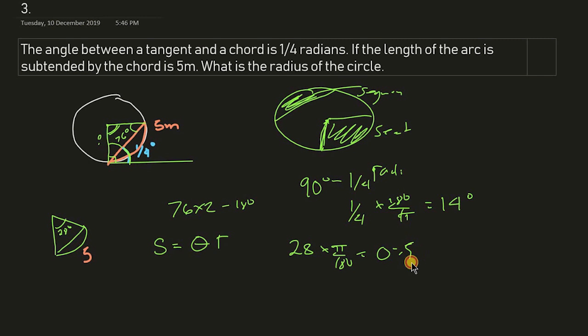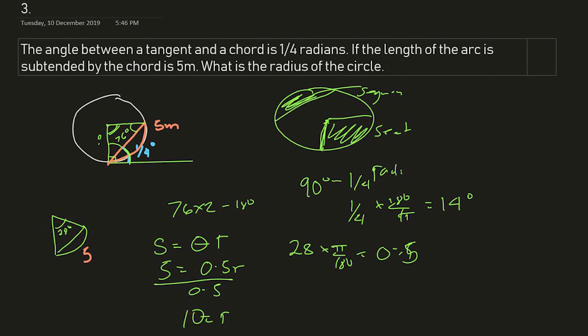That's approximately 0.5. Now, if my theta is 0.5 times r, we know that s is 5. That's the arc length. Transpose ko yung 0.5 sa kabila. So, divide both sides by 0.5. My radius, therefore, is equal to 5 divided by 0.5 is equal to 10. Alright? So it's a long manipulation process, but yeah, when you find out the answer, it will be very satisfying.